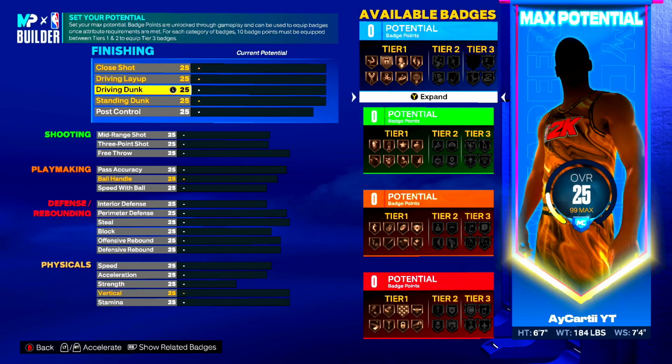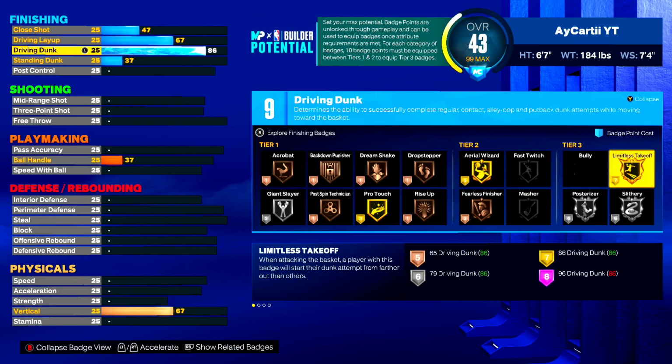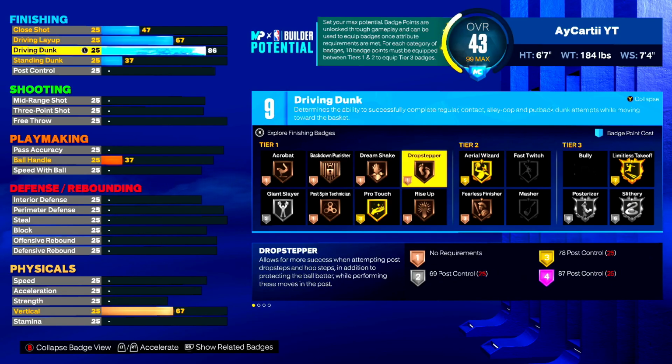All right, so we're going to start off with our driving dunk. Okay, our driving dunk, we automatically put that up to an 86, and that way we get limitless takeoff on gold. The reason we do that is we get limitless takeoff on gold, and we get all the contact dunks in the game that you're going to want to need.